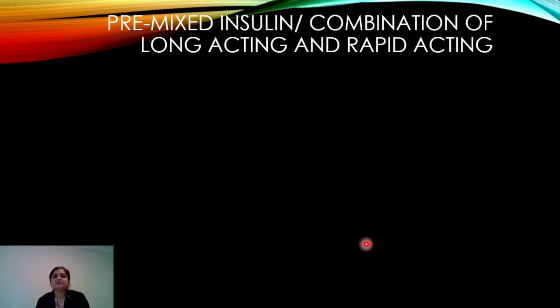Now, as you have seen, there are too many doses of injections. One is a basal, and then if a person is also taking it 3 times, it sometimes becomes difficult for them. Sometimes there are other comorbidities, other medical conditions like dementia, or they may have arthritis. They can't use the devices to do the injections themselves. So in those situations, to reduce the frequency of insulin injections, some newer insulins are prescribed nowadays.